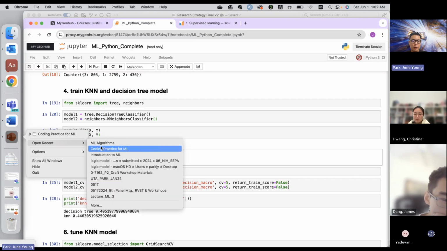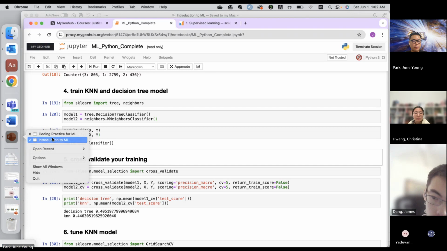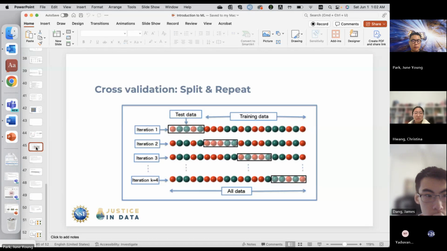So ML introduction, let me recap. The cross-validation was you select a certain portion and then keep split and repeat, split and repeat.